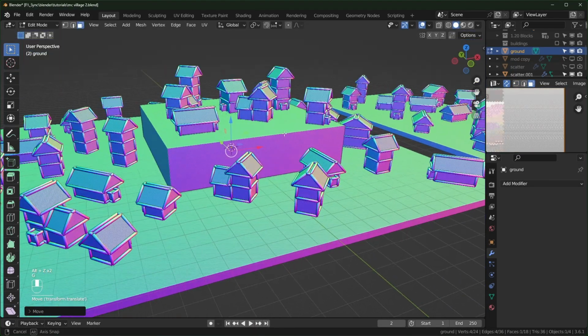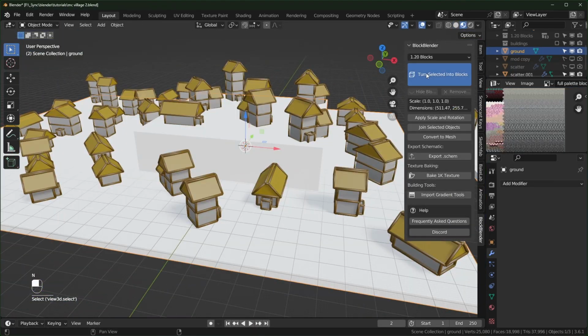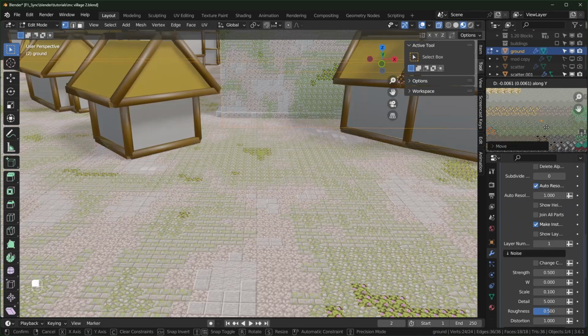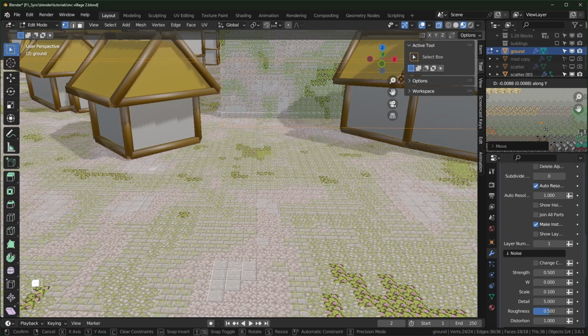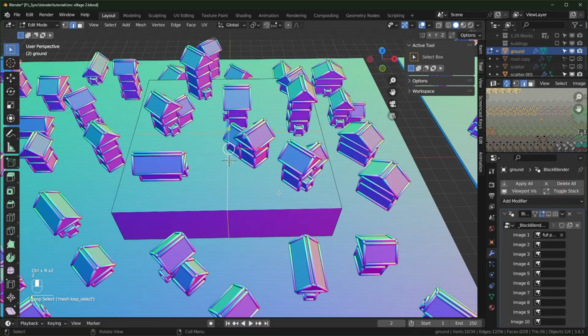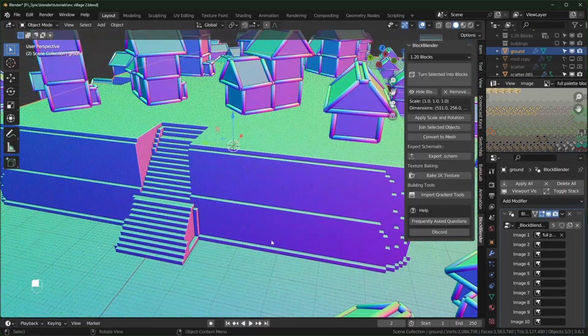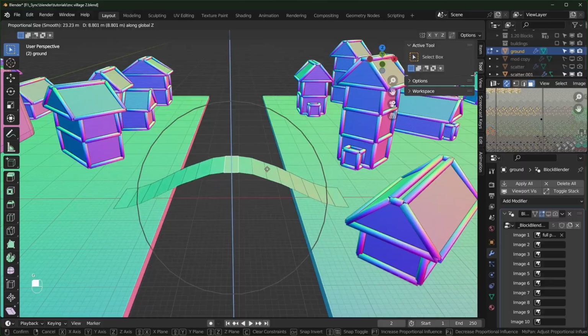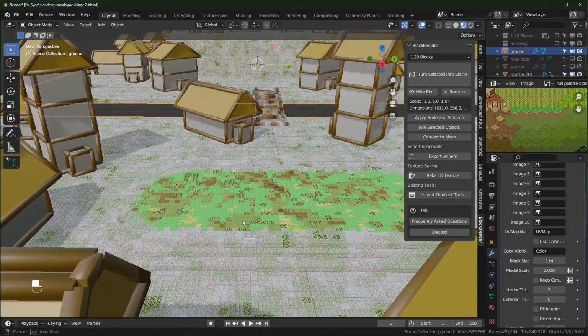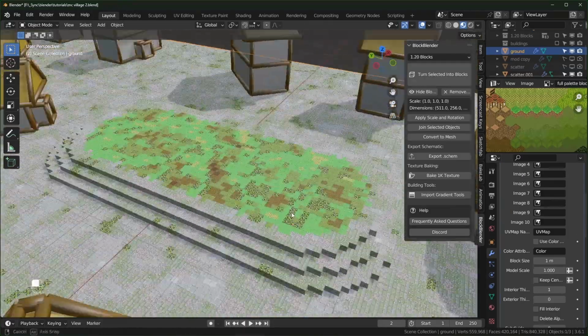So for this, I'm just using planes, and I'm keeping this separate from the building so that I can give them different settings, like the noise for controlling the colors. For this raised part, I added some loop cuts to make staircases leading up to it. I added a bridge using a plane and proportional editing, and I made this little green patch in the center of this island.